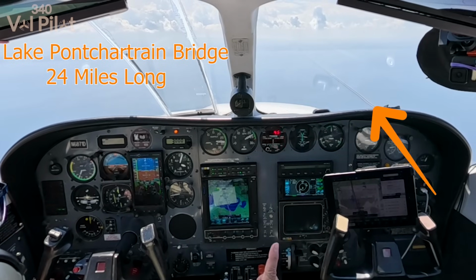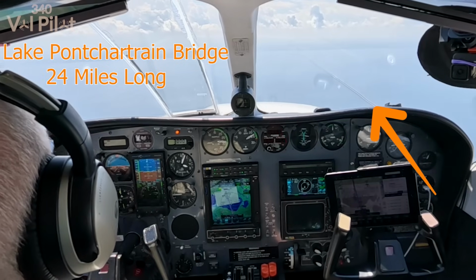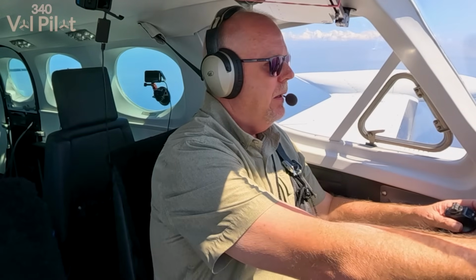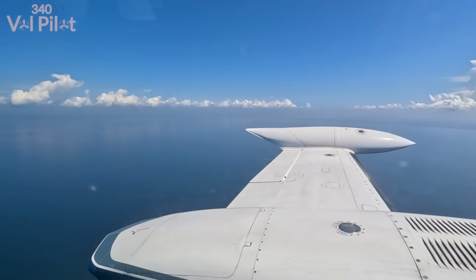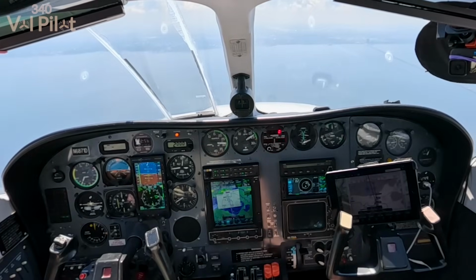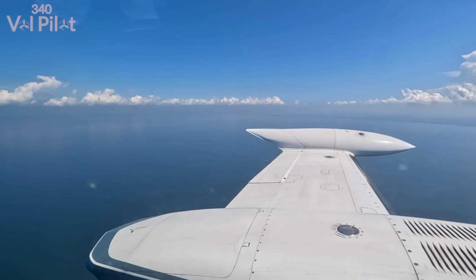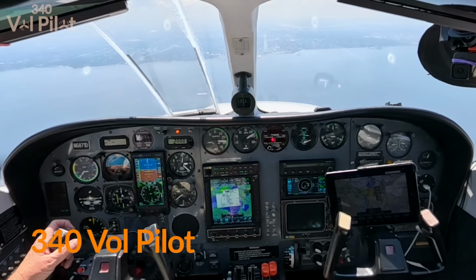71 Delta, look like you'll see the field there at 10 o'clock, about 6 miles. Not yet, 6871 Delta. 71 Delta, roger, descend and maintain 2000, turn left heading 180. Is it time to hit the approach button? No. United 2086, contact Houston Center 126.8, good day. 126.8, United 2086, we'll see you. And 71 Delta, airport 10 o'clock, 4 miles. 10 o'clock, 4 miles. Mike, are you bringing me in?